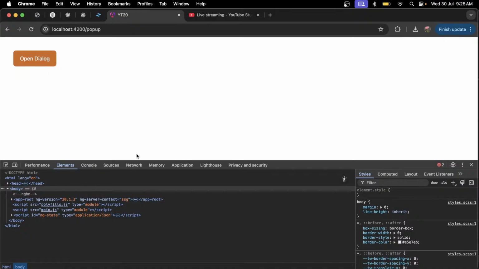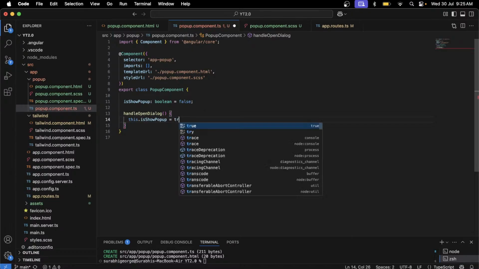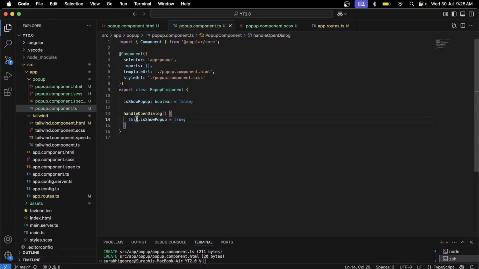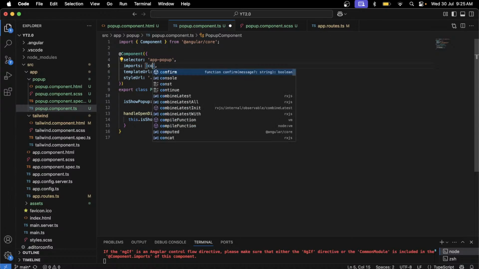Now it's not displaying the dialog container. On the click of handle, isShowPopup is set to true, and we need to add that common module.